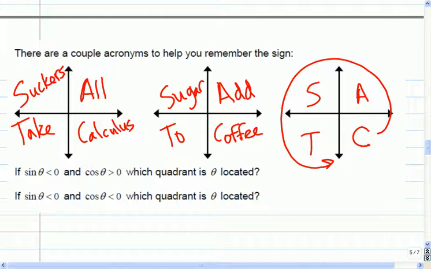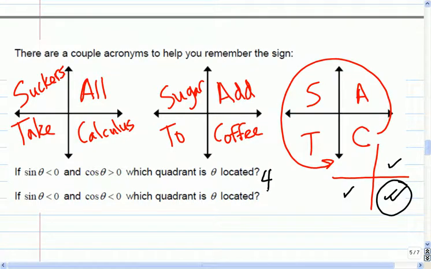So here's the kind of thing that Math 12s will be faced with. If the sine is negative and the cosine is positive, what quadrant are you in? 4. Okay. I can't do it in my head. Here, if sine is negative, that means I have to be down below. And then I say, okay, if cosine is positive, I have to be over here. So the only one that agrees on both is quadrant 4. So yes, this is a quadrant 4 angle.